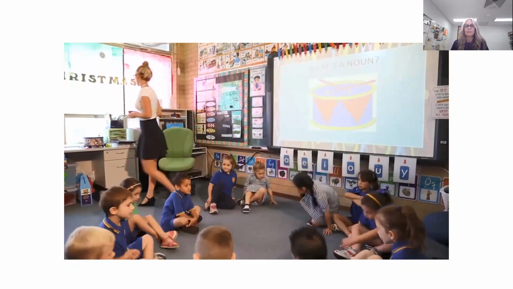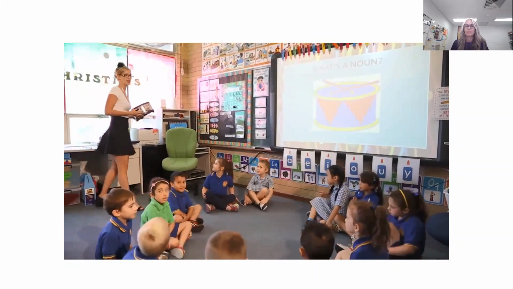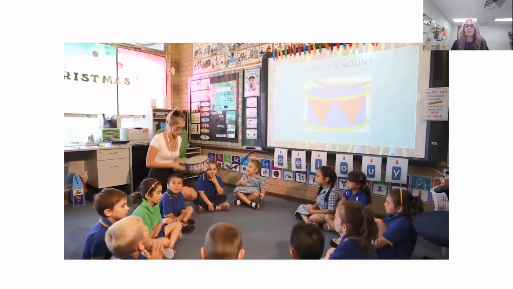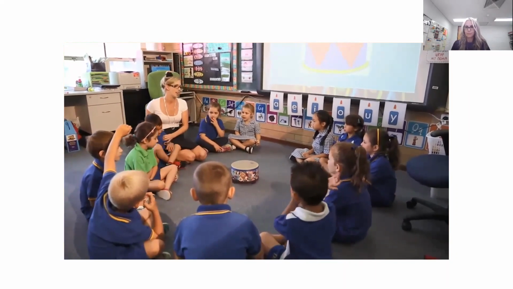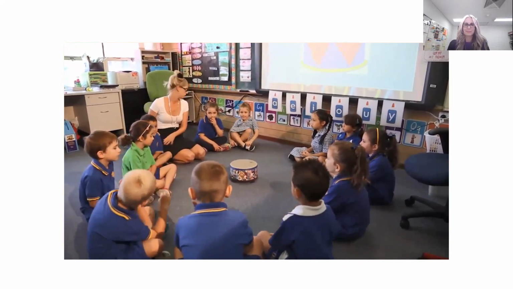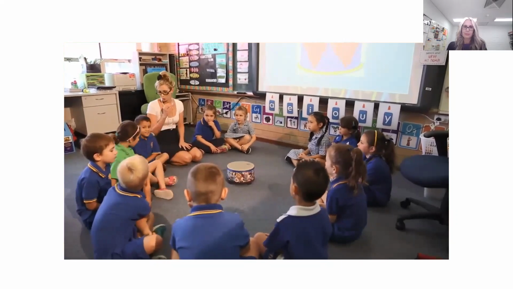I want you to think of a noun, the name of a person, place or thing. Have it in your head ready to go. Everyone should have one. I'm going to put my drum in the middle and I'm going to get somebody to come up and tell me their noun. But you have to tap out the syllables in that word.